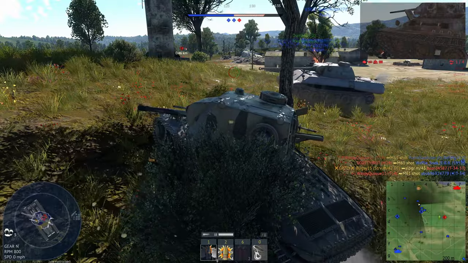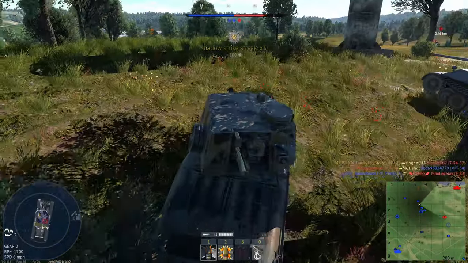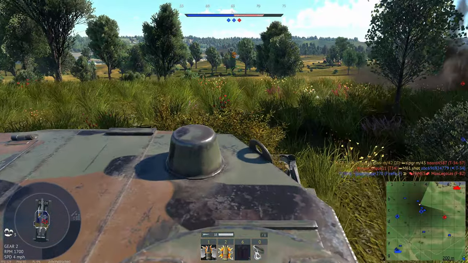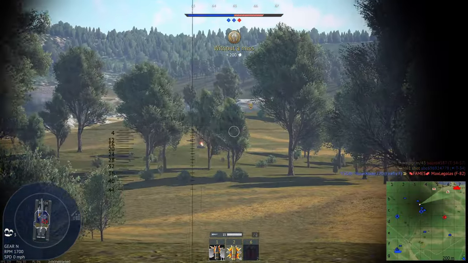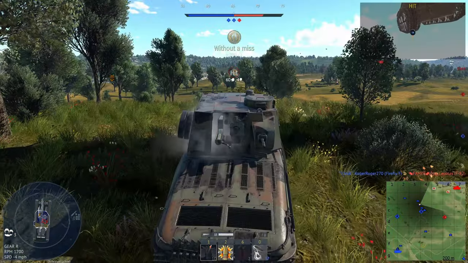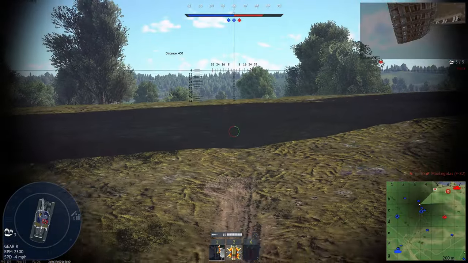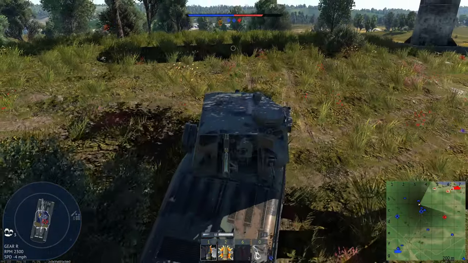The Swedish cannon is strong enough to go through the Stellium front plate, or driver's plate. Let's go. We took his track, okay. A little bit to the left, a little bit high. We're gonna go for 450.